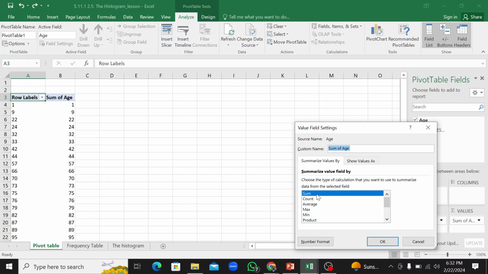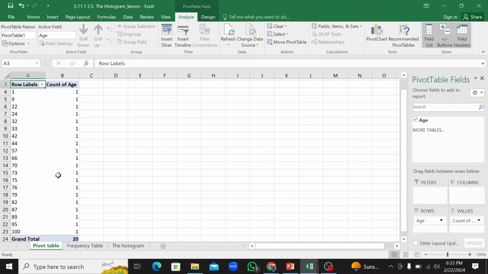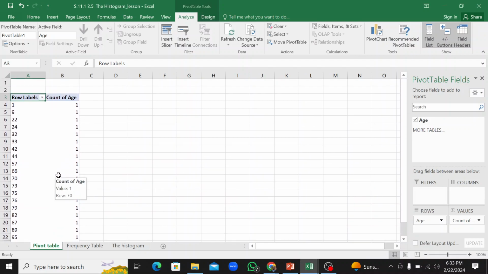So when we go to count, you see our table on the count of age changes to 1, 1. What it means is a person who is age 1 appears only once, 9 years appears once, 22 years once, and so on. But still, you cannot use that data the way it is to make any decision. It looks a bit scattered. Yeah, it will give you 5.